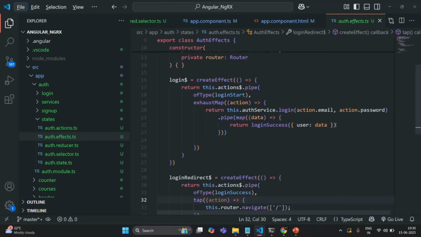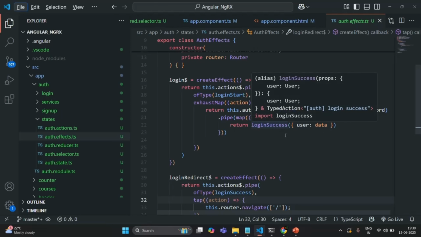Also, if there is any error, at that time also, if we are showing a loading indicator, we might want to hide it. But currently we are not handling any errors here. So we will assume that the login request will be successful. So before sending the login request, we will show the loading indicator. And once the login is successful, we will hide the loading indicator.